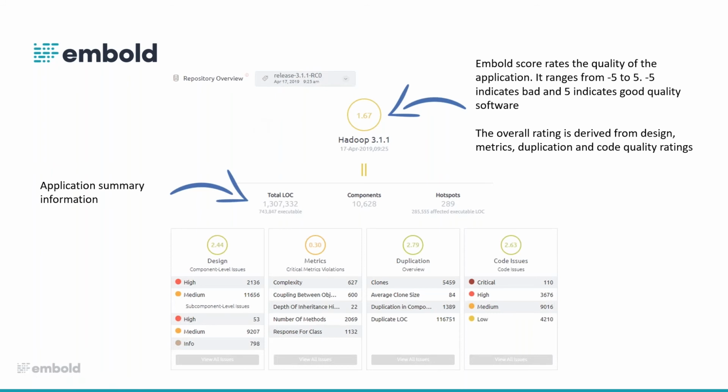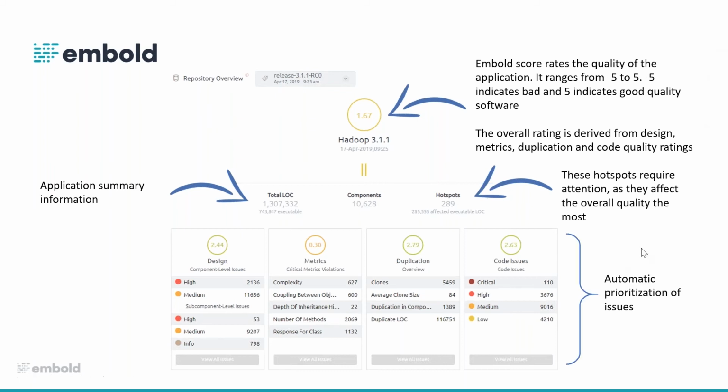At the same time, in this UI we can see a summary of information to help developers see which issues should be refactored. We also list the hotspots which require the attention of managers and developers. This could be the first step to improve their code quality. In this UI, we also prioritize the issues automatically, based on the severity and the risk that may happen to the application.